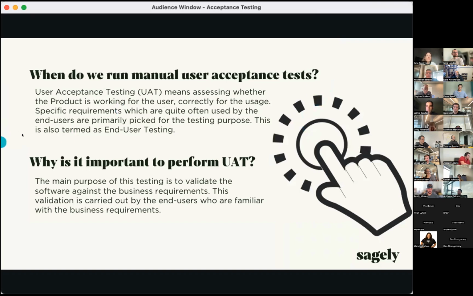It's important because this is the essential validation process of the software against the business requirements and the user requirements, and this validation is carried out by your users. This is really important because we're going to find out really interesting things here, whether or not they're happy with what's happening, if they have more suggestions for how they think the product would work better.